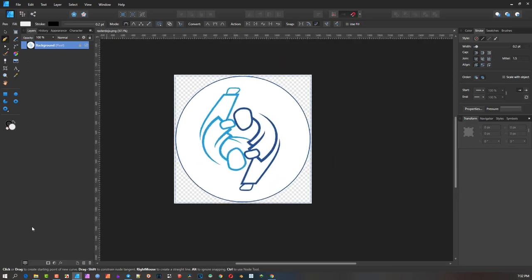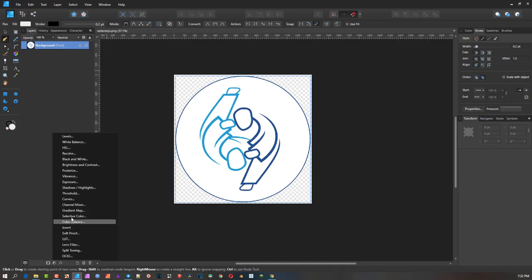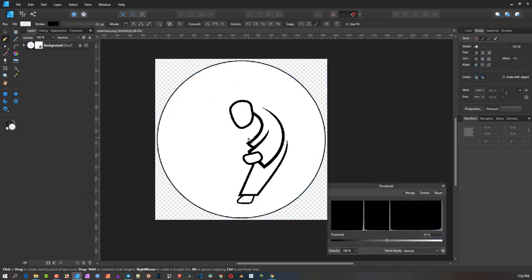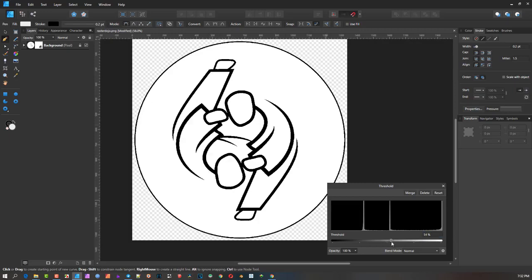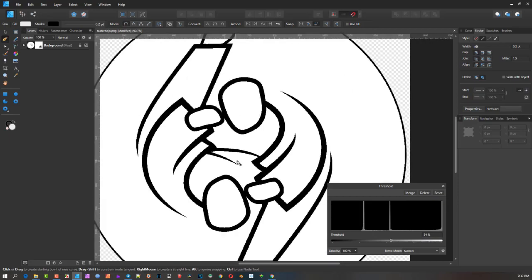So let me show you the first one. We go to the adjustment layer and then we go to threshold. What threshold is going to do is literally turn it into just the monochrome setup. Okay, so we have it like this, and the reason why we only have one here is because the threshold wasn't met for the other one. It was too light, so we've got to make a little adjustment. If we slide here, you'll see it pops back. So once it hits past that specific threshold, it will either go black or go white. So this is what we want. We'll be happy with this.